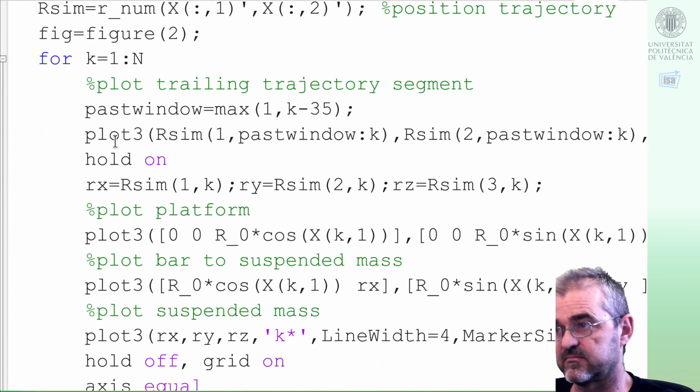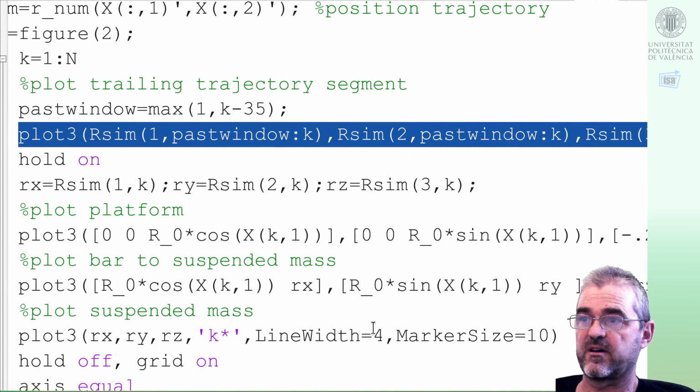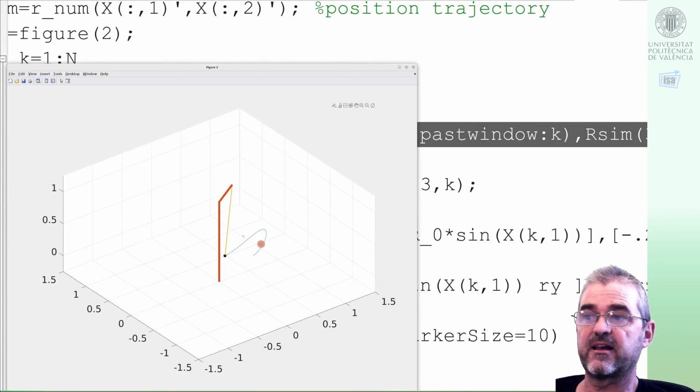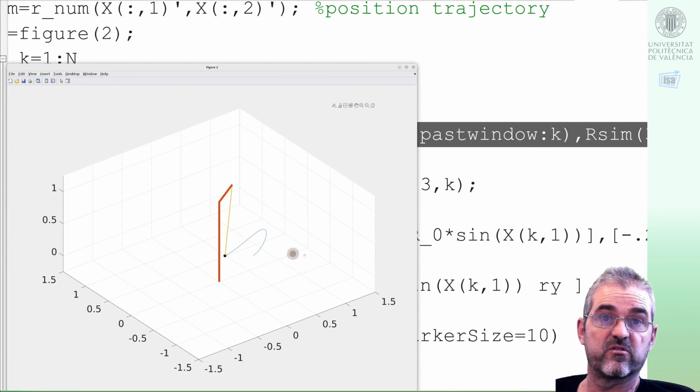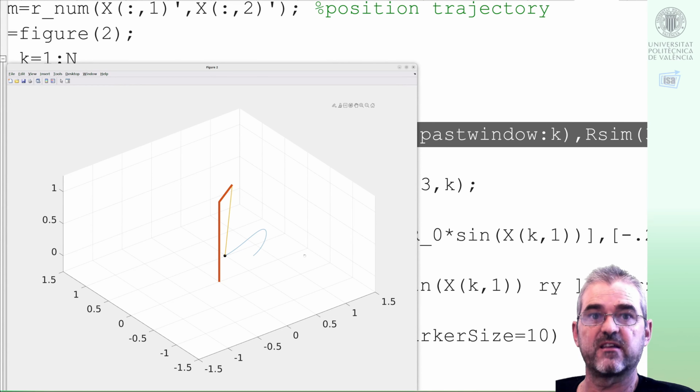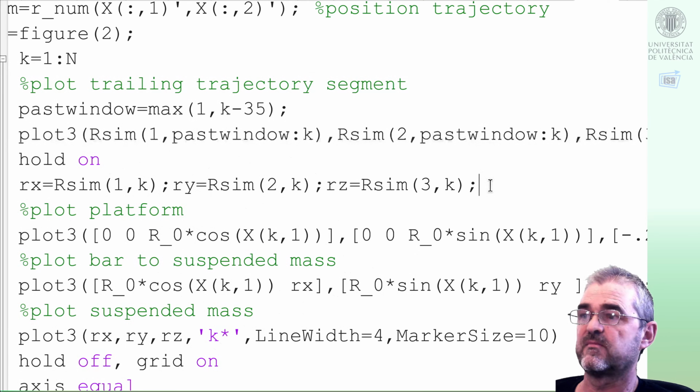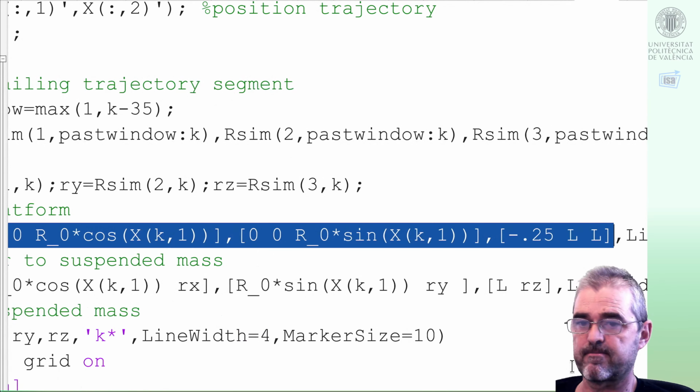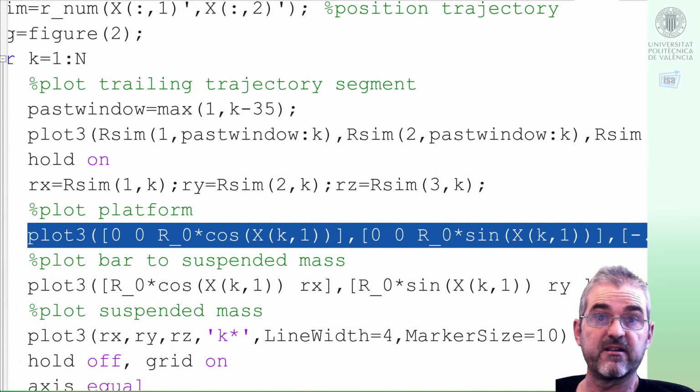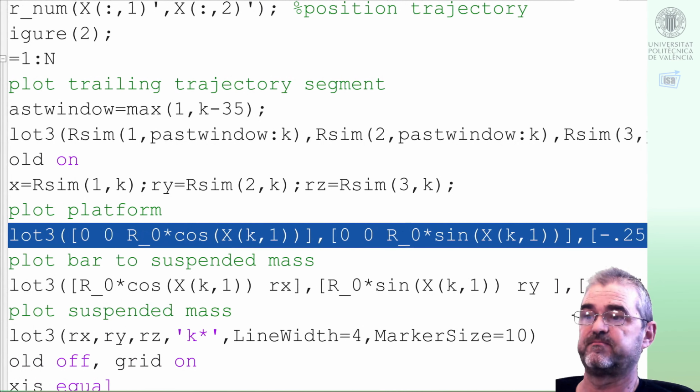So this line plots the blue trailing line we see here. Of course, that's optional, but somehow it makes a more beautiful figure, and it makes our eyes to better grasp the actual movement of the black dot, which is the actual hanging mass. Then this line, we are doing a plot 3, of course, in 3D space.